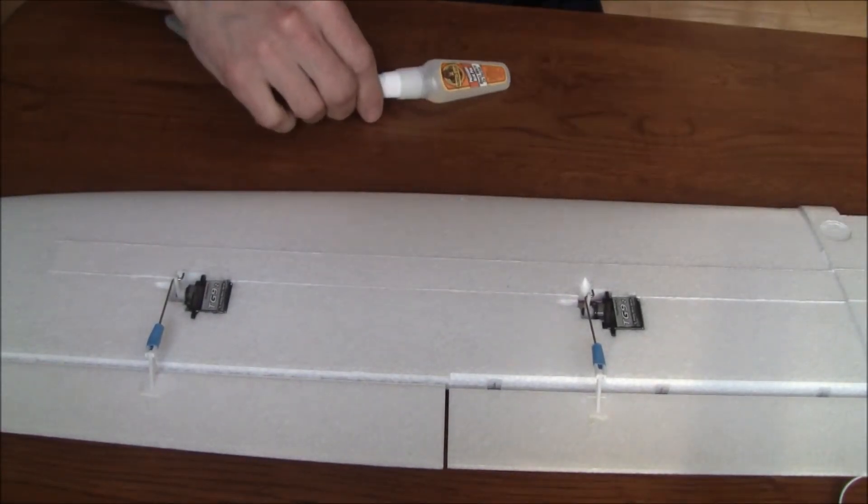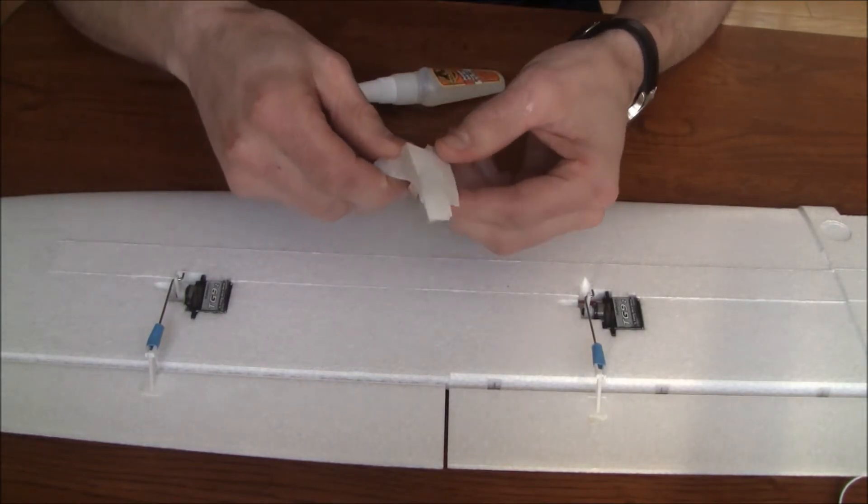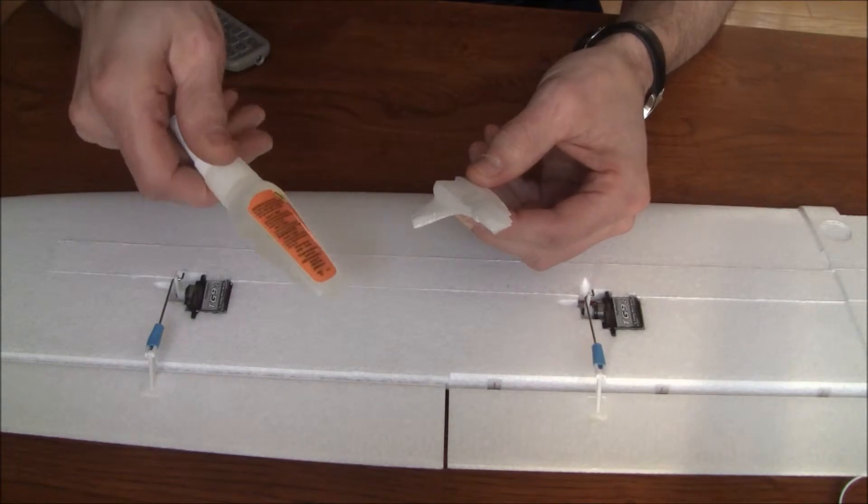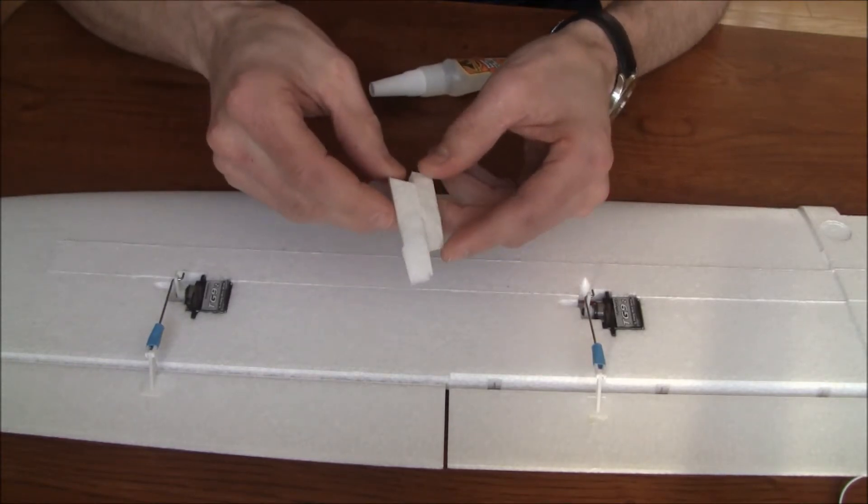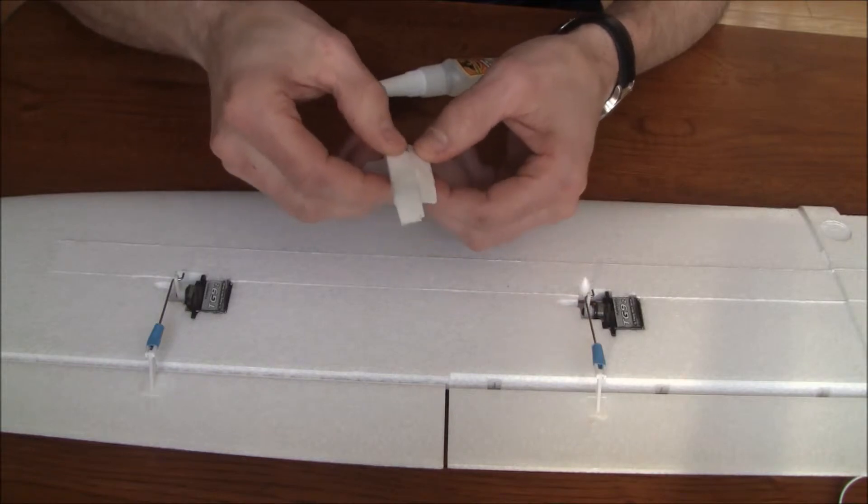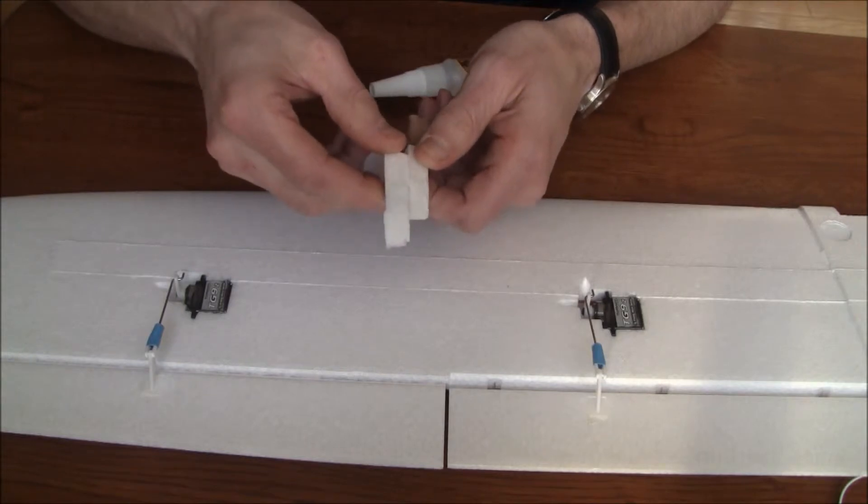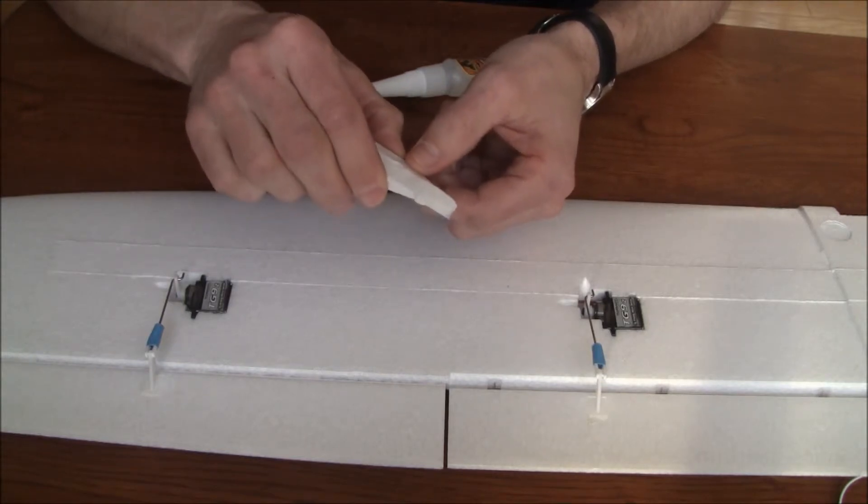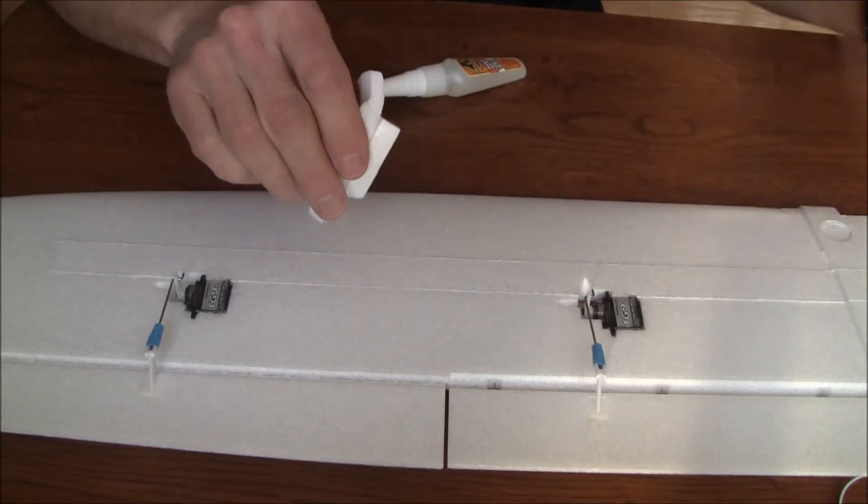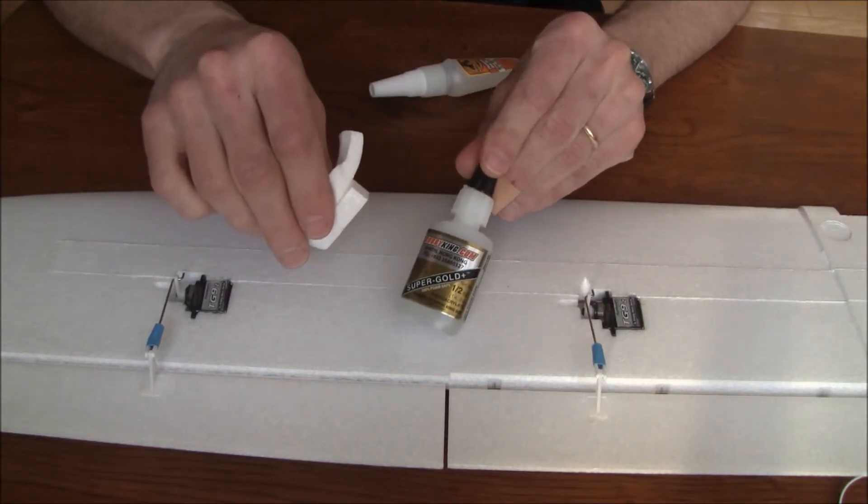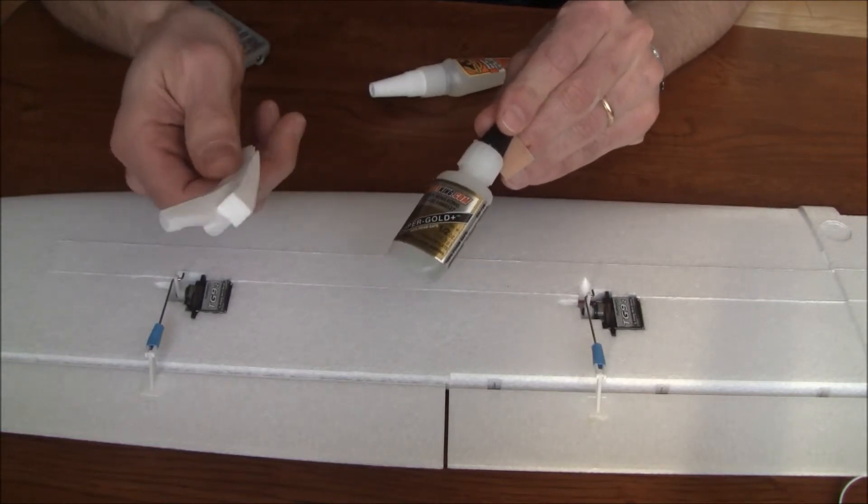The other drawback, other than the expansion, that I found was its strength. I did an initial test. Just grabbed a couple pieces of scrap, glued it together with this particular polyurethane glue, followed the directions, let it sit overnight. And I was able to, with some force, pull it apart. It was quite strong. But then I thought, well, let me double check. Let me try an experiment, similar experiment, using the foam safe superglue, the CA. And that's what this is glued together with. And I let this sit overnight.